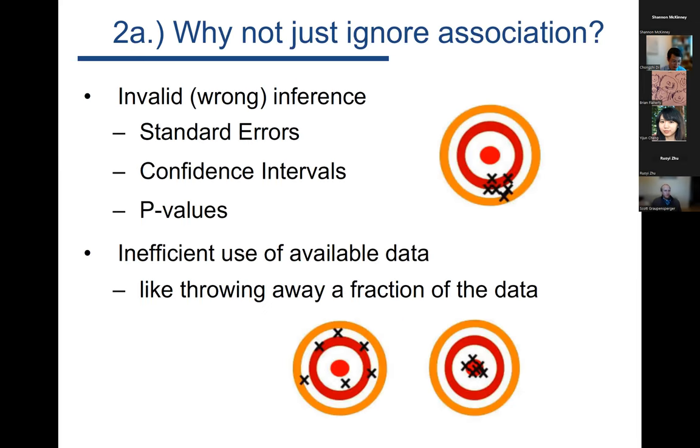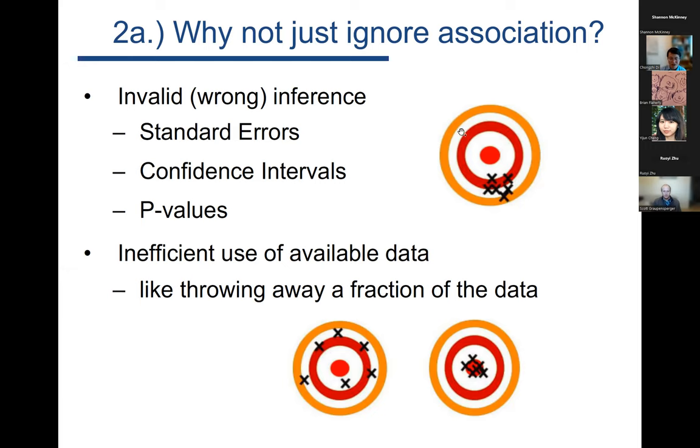Now a natural question would be, I know there's this correlation, but what if I just ignore it? I'll go into why a bit more later, but the conclusion is that if you do that, you are still able to get a good estimate for the regression coefficients, the betas. But the problem comes in the inference, in the standard errors. The standard errors for those coefficients are incorrect. And because the standard errors are incorrect, you will get wrong confidence intervals and wrong p-values, so you typically will get the wrong conclusions.